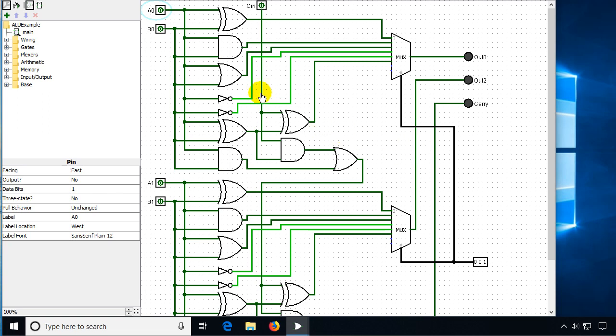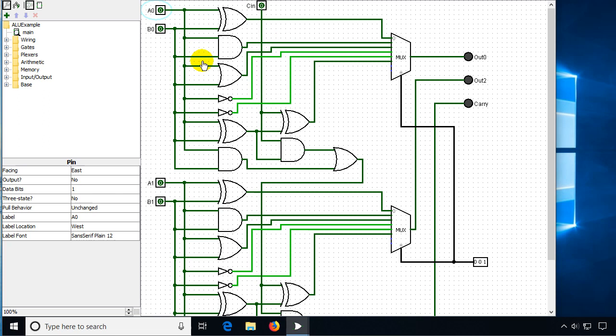In this example, I've got a 2-bit ALU. If we just focus on the first part right here, this demonstrates the function of a 1-bit ALU, and then we can have other lines for a 2-bit, and so on. You can add the logic to add as many bits as you need.